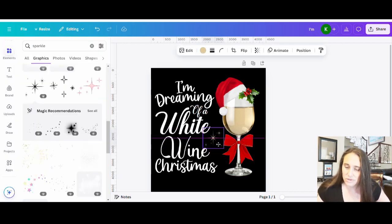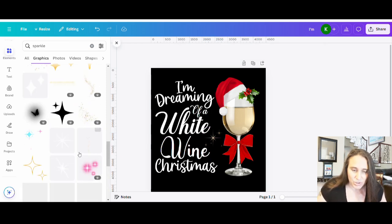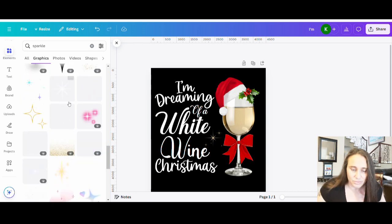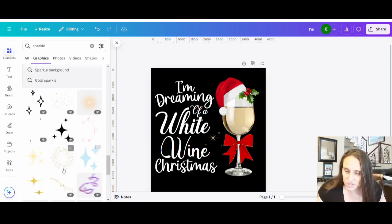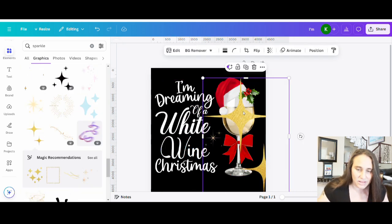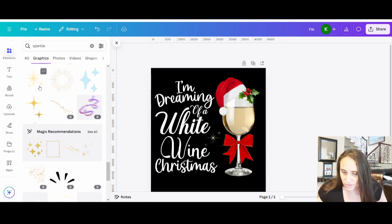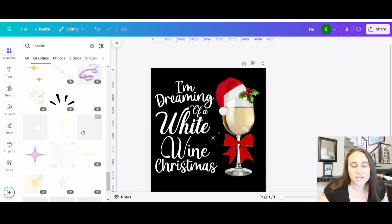And so that's kind of a cool way to fill the space. And there's all sorts of different sparkles. Like here's just a little double thingy here. Here's sparkles. These have a little bit of an already gold mask on them if you like that. These ones are a little blurry. I don't want the blur because that's not going to print too good. So I do want something with sharp edges.